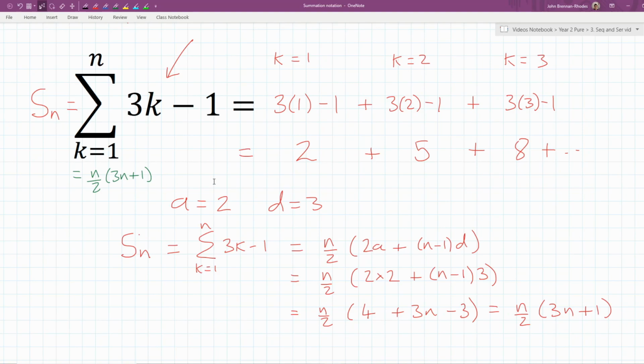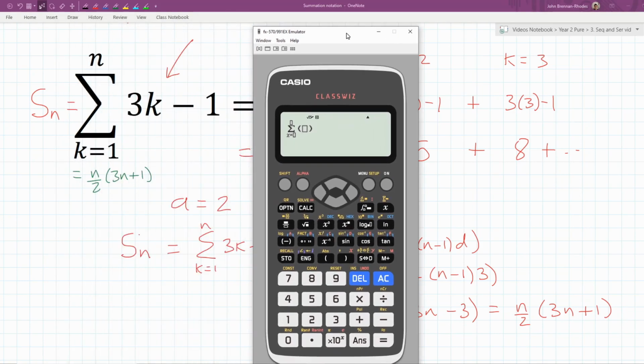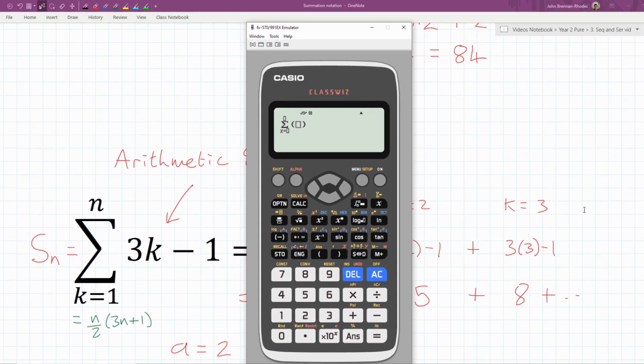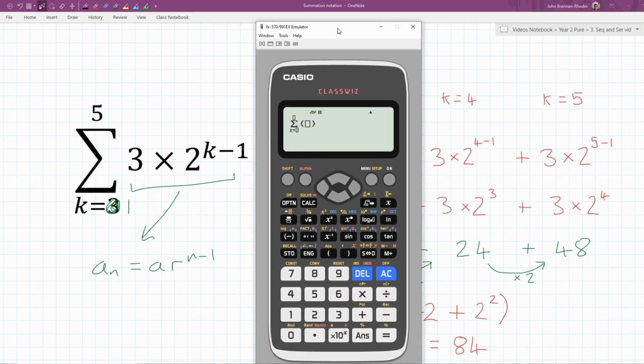Okay, what I'm actually going to do now is to show you how you can use the calculator to do all of these things. You will need to do these by hand if you don't know the exact values of stuff, but the calculator can do these things for you. And that's using this button here. Now you need to press Shift and then the X button, and it brings it up with that exact notation that we had before. So we got 84 when we calculated this value here.